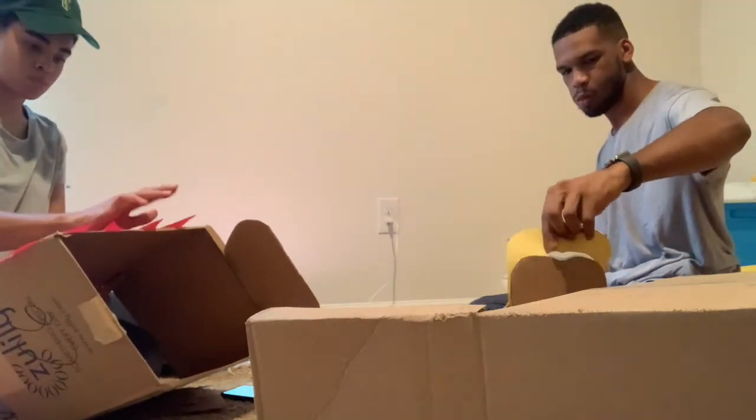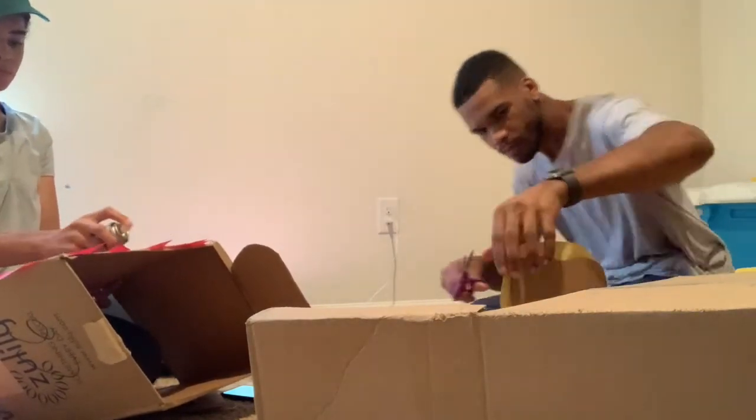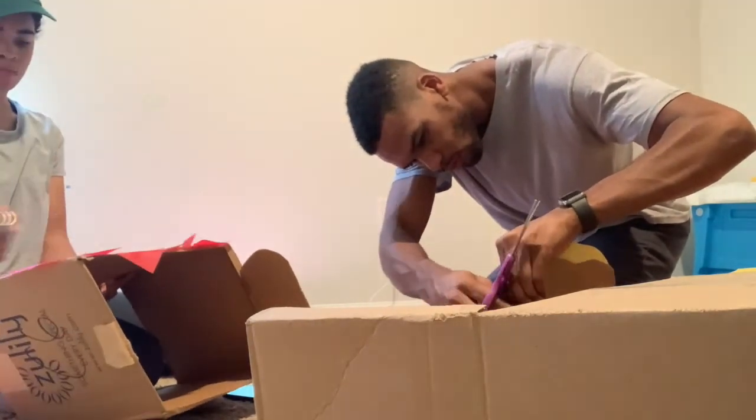And now I'm getting on some of the red pieces of paper for Jet. This was so exciting. When you start seeing it come together, it's like, oh, snap. It's about to look really good, you know?